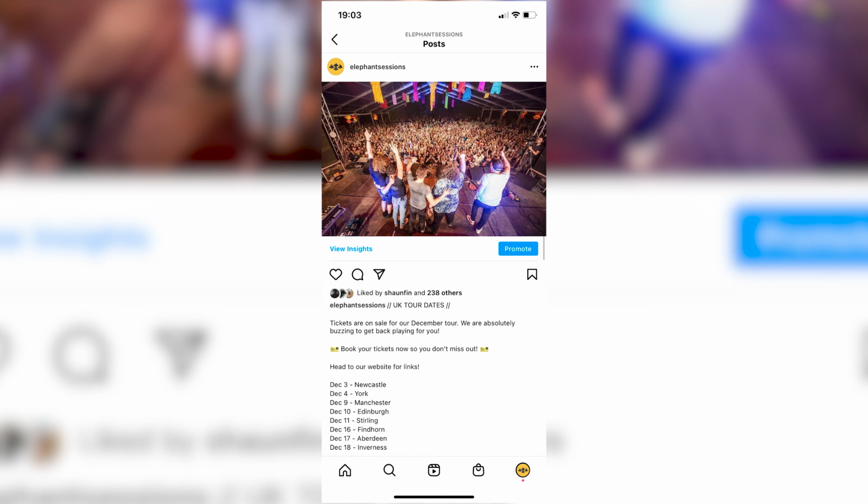But again, for more sociable platforms like Instagram or Facebook, having a photo of you doing what you do musically and then having the tour dates beneath is a better way of doing it than trying to cram a tour poster in. You can include the tour poster alongside images of what you're doing, but as a way of getting people's attention, they're more likely to engage with something which is a picture of you.